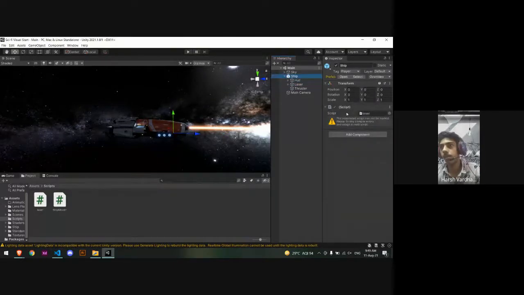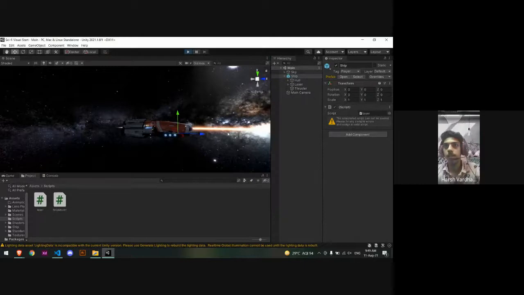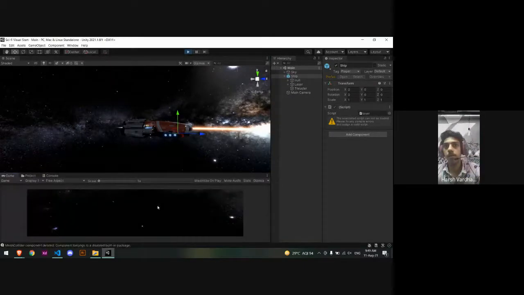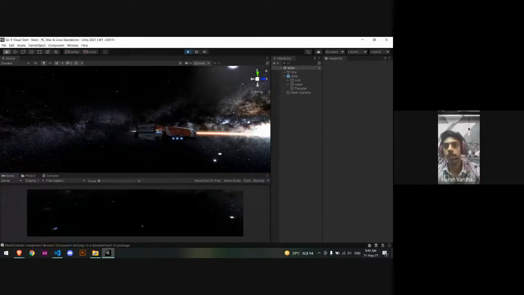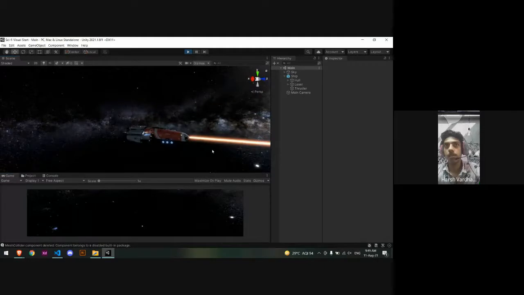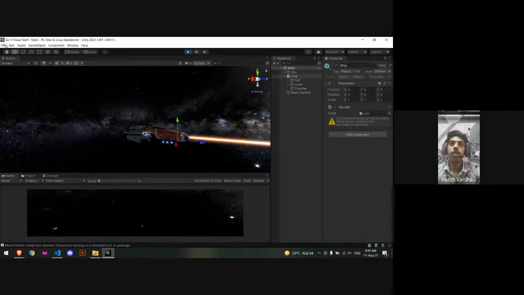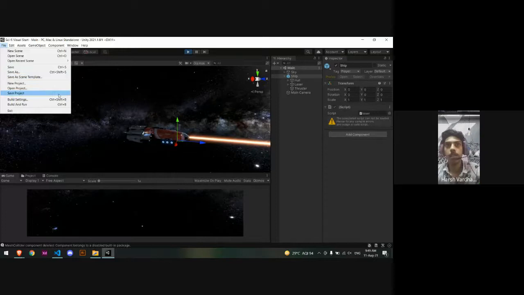And hereby on the ship, we have the laser script. Let's see if it works over here. Okay, sorry. This is the whole project itself.